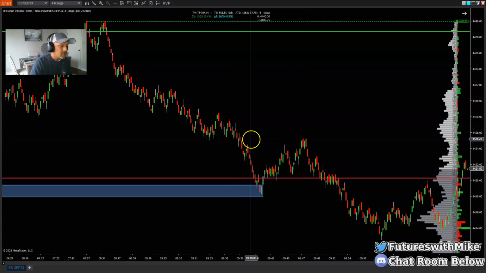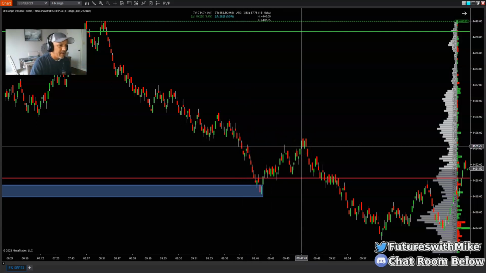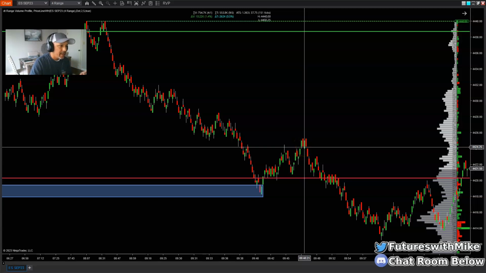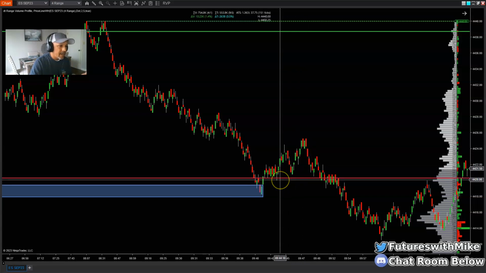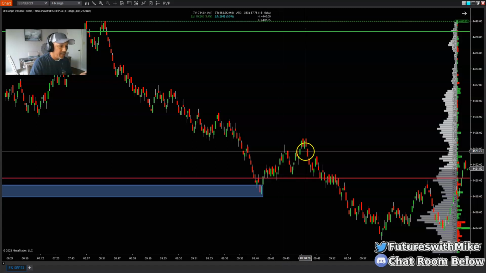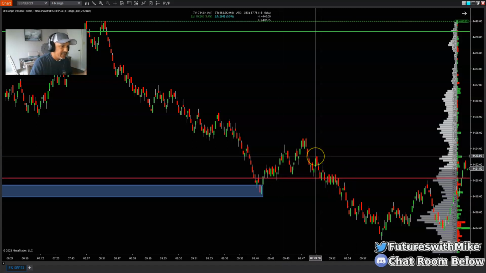This was a supply zone. Go short. And what are you aiming for? Areas of liquidity below. Areas of liquidity would be right here below 20. And then price continues running lower. So you pick yourself up an easy 3 points right there, even by taking the trade off of the 4R chart.